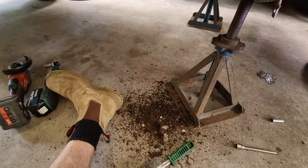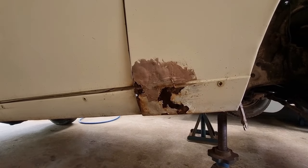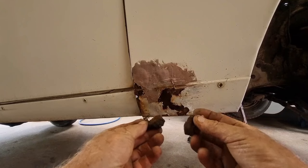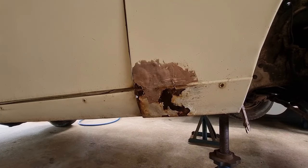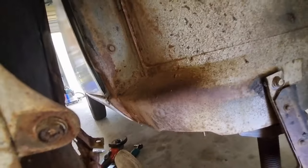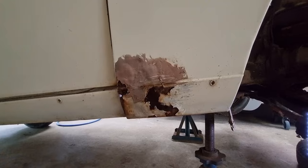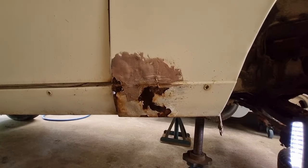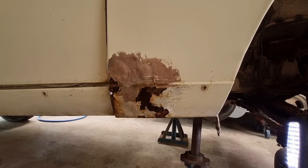Just briefly, that's what's fallen out so far. That's the hole so far. A couple of bits of bog that came out. Let's face it, who hasn't done a body repair without sticking bog in it? So, it's not too bad, and I gave the back a bit of a clean up. It's fine. So I've got to repair this bit. I'm probably going to be kicking myself at the end that I didn't take this mudguard off, and you're going to be screaming at your TV or your phone saying, take the mudguard off. But the stubbornness in me is not doing that.